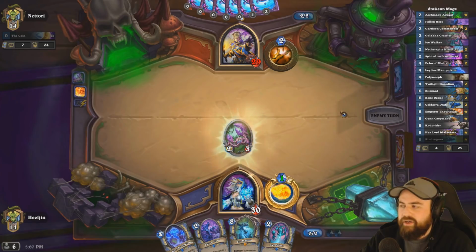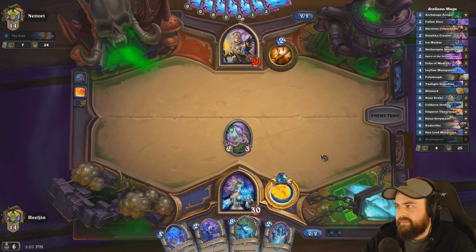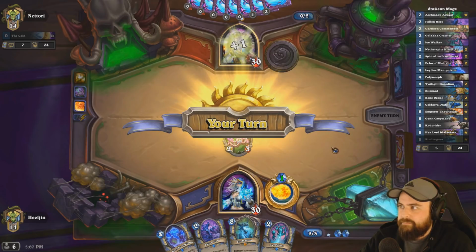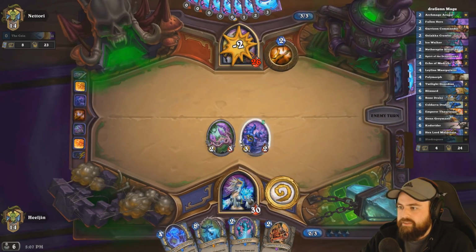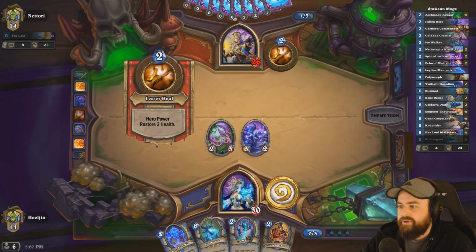If I don't want to run Galaka Crawler, what could we put in instead? Probably needs to be another 2-drop just so we don't fall behind. It could be something like another poly, right? This is worse versus Potion of Madness, better versus Horror. If I play this one first, we get Horde, maybe. This is more damage overall, right?